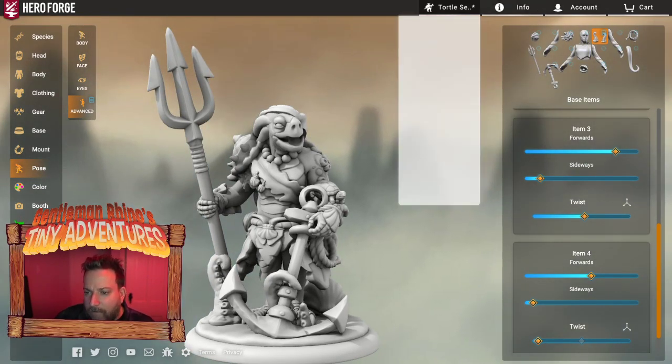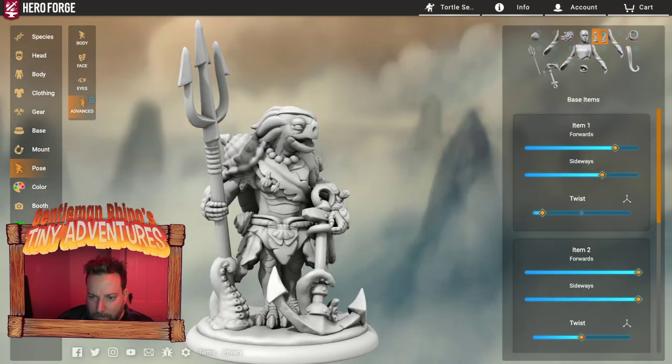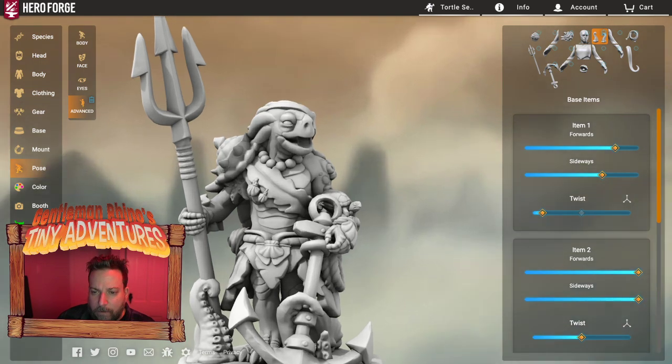Give it another save. And there we have our Tortle Sea Druid.